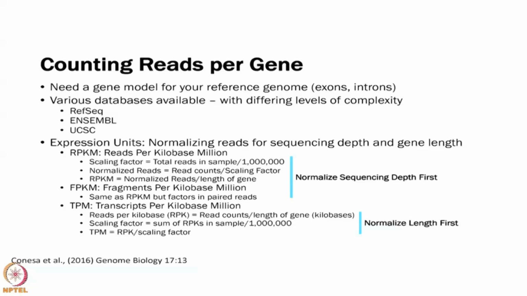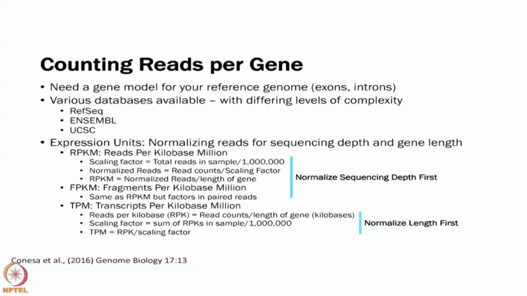So for example, RefSeq or Ensembl, these are all databases that exist that have files that say this is what we expect to see at the transcript level, and you can use those to measure how many reads you have of different transcripts or genes based on what we know about how those genes are structured in the genome. And there's lots of ways of actually reporting how much expression there is at the transcript or gene level.